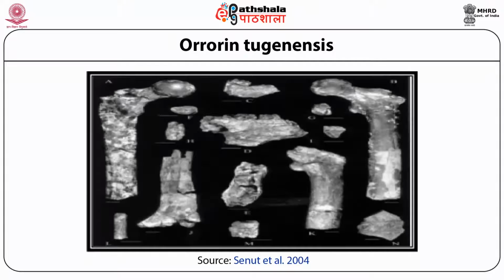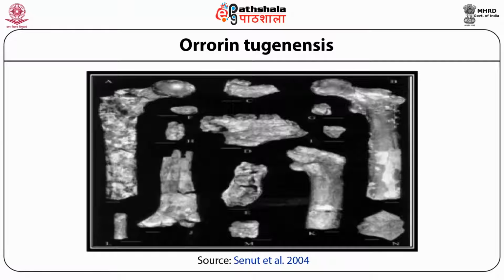Orrorin. This species was named in July 2001 from fossils discovered in western Kenya, dated 6 million years ago. The fossils include fragmentary arm and thigh bones, lower jaws and teeth. The limb bones are about the size of a female chimpanzee. Its finders have claimed that Orrorin was a human ancestor, adapted to both bipedality and tree climbing, and that the Australopithecus are an extinct offshoot. A later study in 2004 has found further evidence of bipedality in the fossil femur.